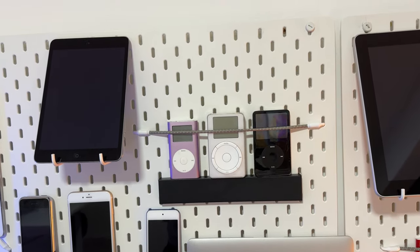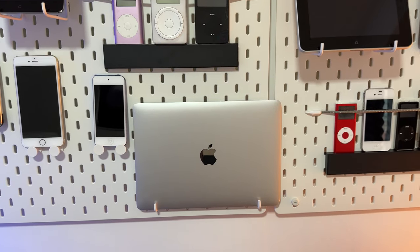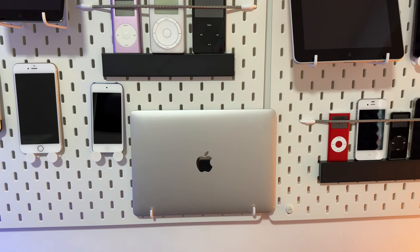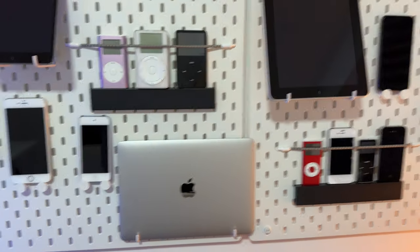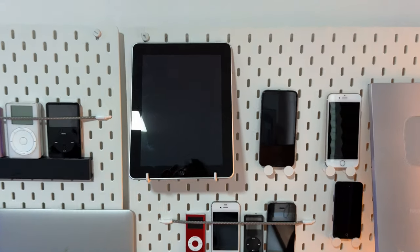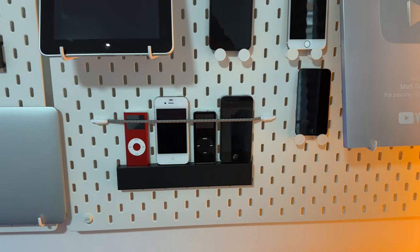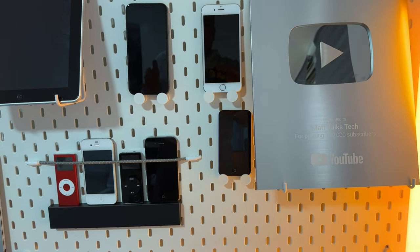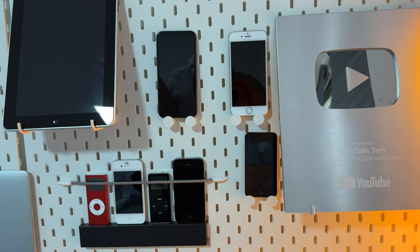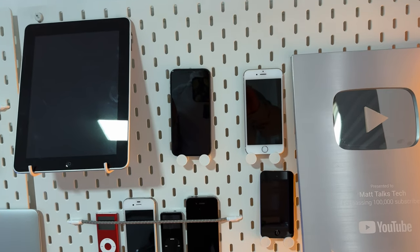The one on the far right is actually the first Apple product I ever bought — my iPod fifth generation. There's a story behind that: I owned a fourth generation for literally about 18 hours and then got that one instead. Just below that is a MacBook — this is the 2015 model, great design but it had flaws including the butterfly keyboard. There's also a first-generation iPad, the first iPod nano, second-generation iPod nano, iPhone 4, iPhone 4s, an iPhone X, and an iPhone 6s on display.